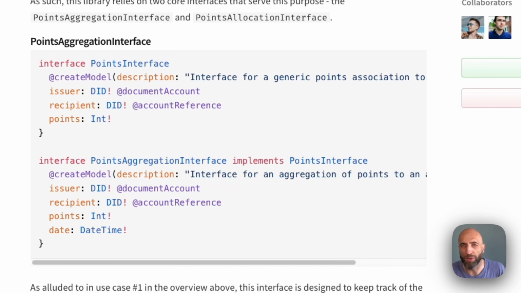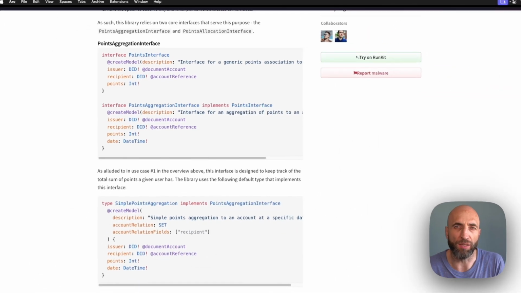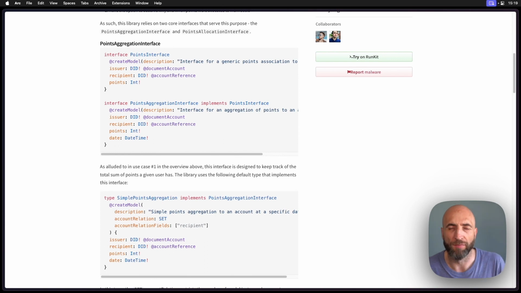So now let's walk through a real-world example: rewarding users for joining the Ceramic Discord server. You can find a detailed step-by-step guide on our blog, but for now, let's see how you can quickly do it. So this example offers a simple demonstration of how you could use the points library to reward your community members for their engagement, such as joining a key platform. In this case, the trigger will be joining a Discord server and this will earn the points.